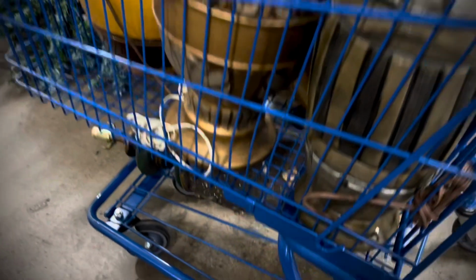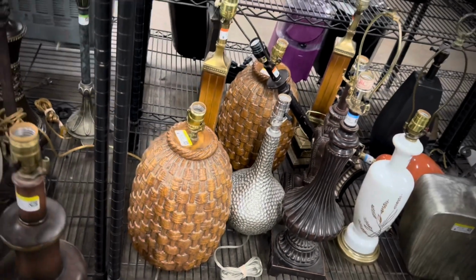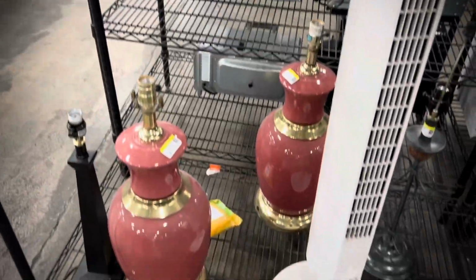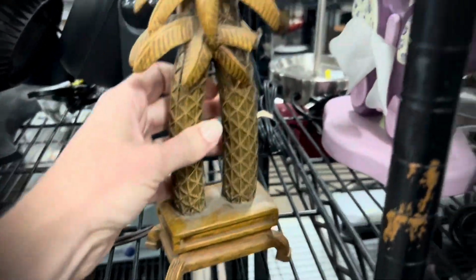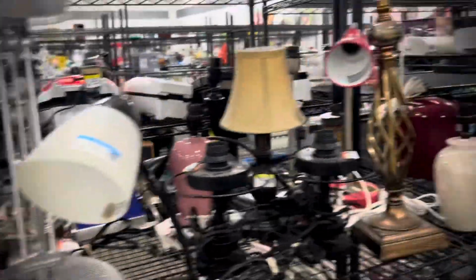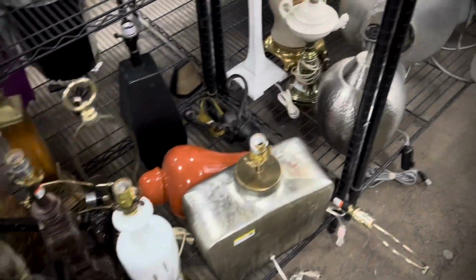Then I immediately put these in my cart. And then I started agonizing about what else should I get. So there's these incredible basket ones and these two brown ones, and I love brown, as you all know. And then these really great 80s mauve gold ones. Oh, and then this little guy caught my eye, but too bad the palm fronds were broken. I wonder how they got broken. I don't know. Then I'm looking for smaller lamps, and I'm looking at those basket lamps again.